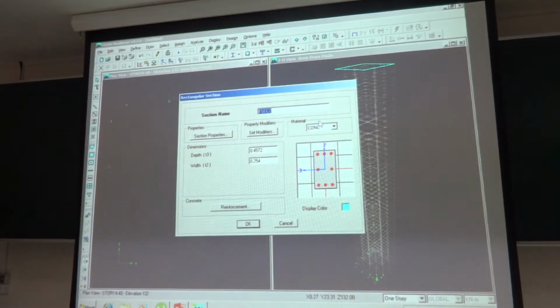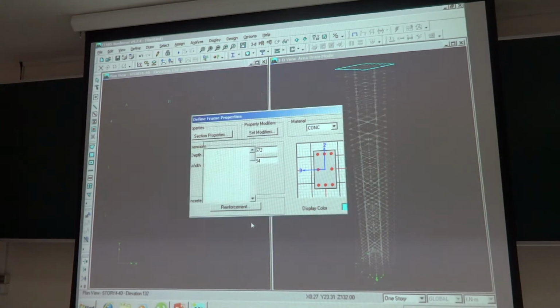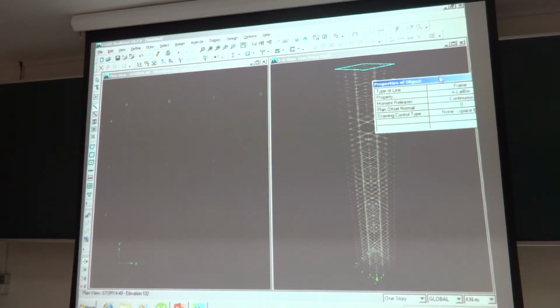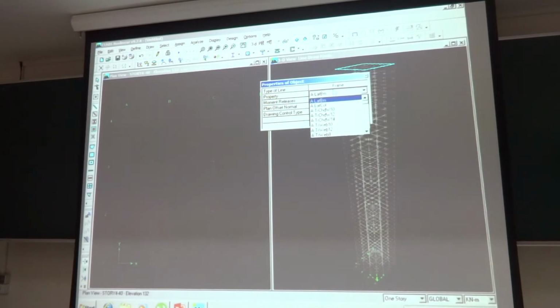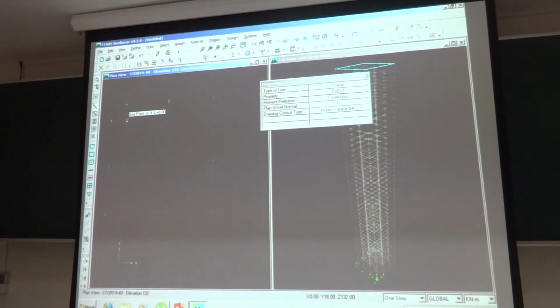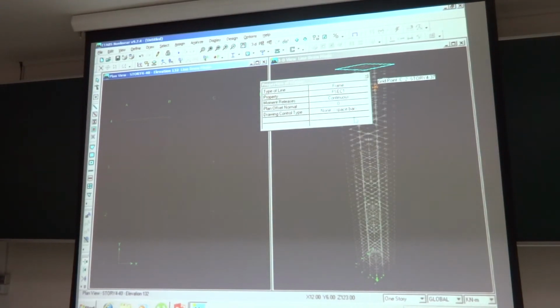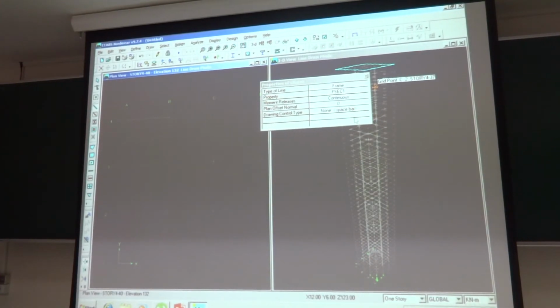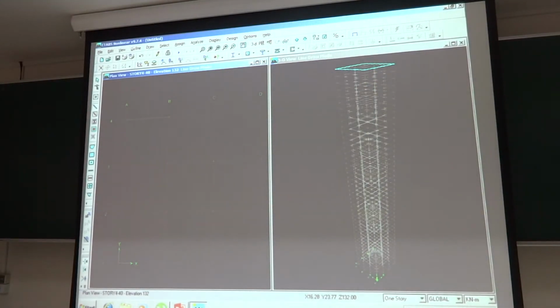This one, you use this material. So when you draw one element, for example here, I will draw one element. So the program will calculate the weight of this beam by using the cross-sectional area of the beam, length of the beam, and it will get the volume and multiply with that material that you use. Okay, so you will get the weight of the member.